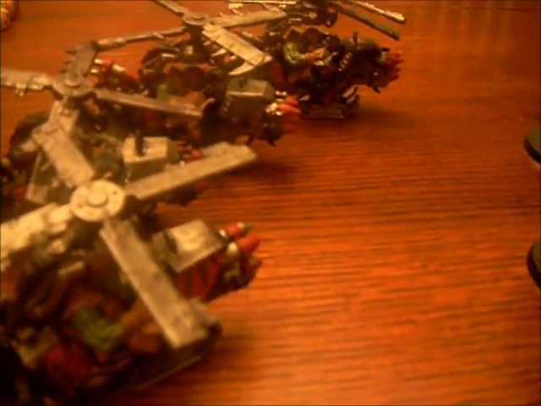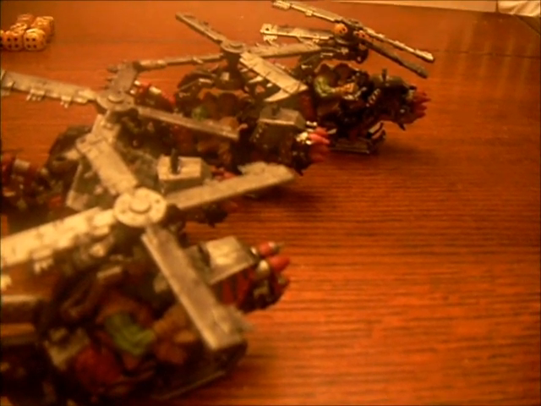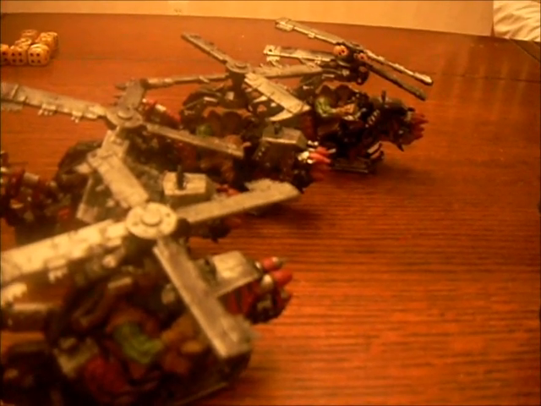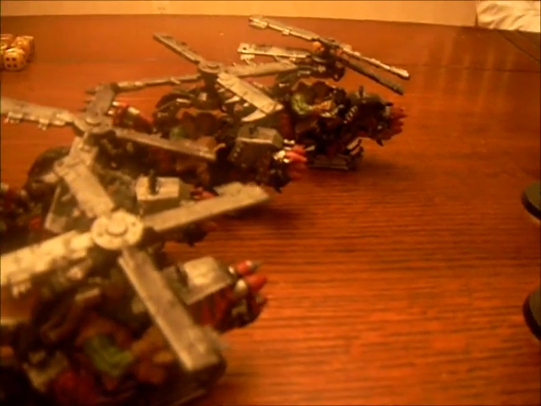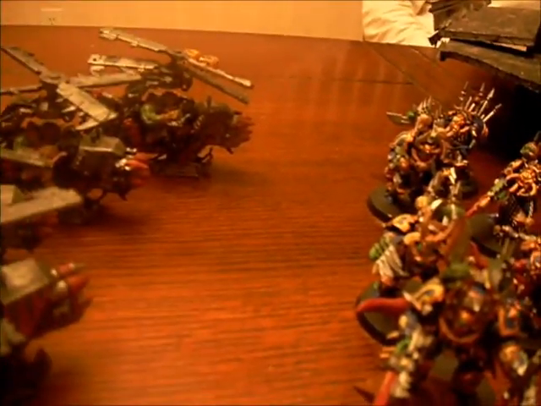Those guys poured out. In assault, I assaulted the rhino that was here with my deffcopters, and I did multiple penetrations. It blew up. I wounded the 2 Chaos Cultists that were inside, and they died. These guys were wounded, but nothing happened to them. They made all their saves. And in the explosion, one of my helicopters got wounded, and he lost a wound.